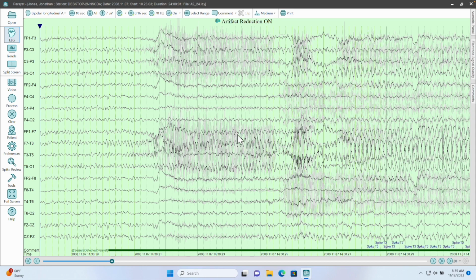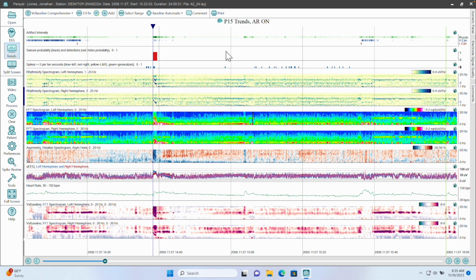When I go back to the trends, we see another important aspect of artifact reduction. The trends that we've been looking at have been computed after artifact reduction. If I turn off the artifact reduction, we see why this is so important.